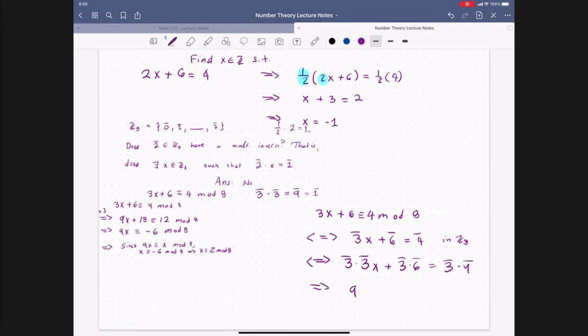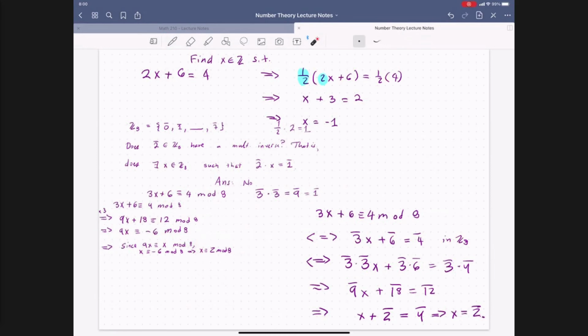And so we have 9 bar x plus 18. So we're just doing the same exact things we did, but now with congruence classes, we just know already 9 is 1. So we just have 1 bar x. And so we can just now write the 1. We're looking at 18 modulo 8. That's going to be 2. And 12 is going to be 4. And so we get that the answer that we want is x equals 2 bar. And so we get the same response that we had working with the notation of congruence over here.